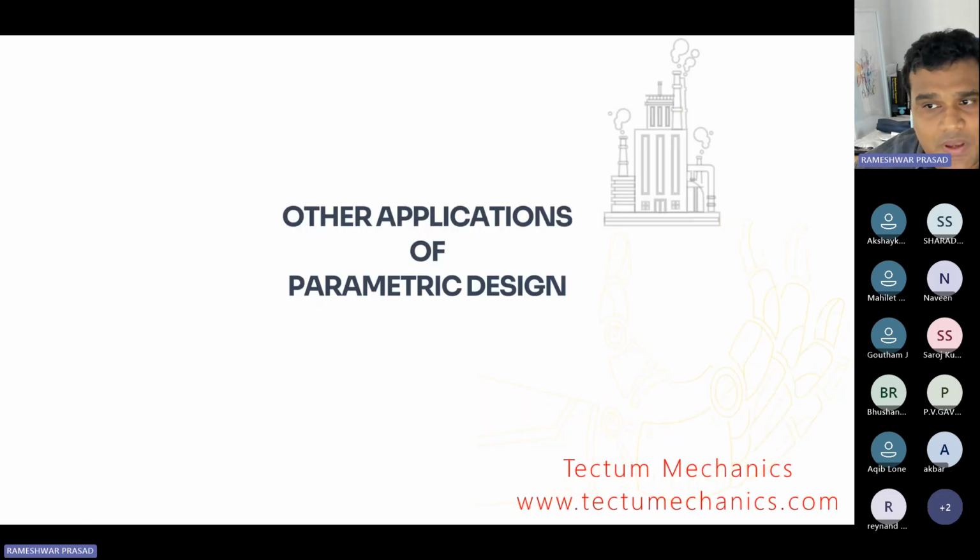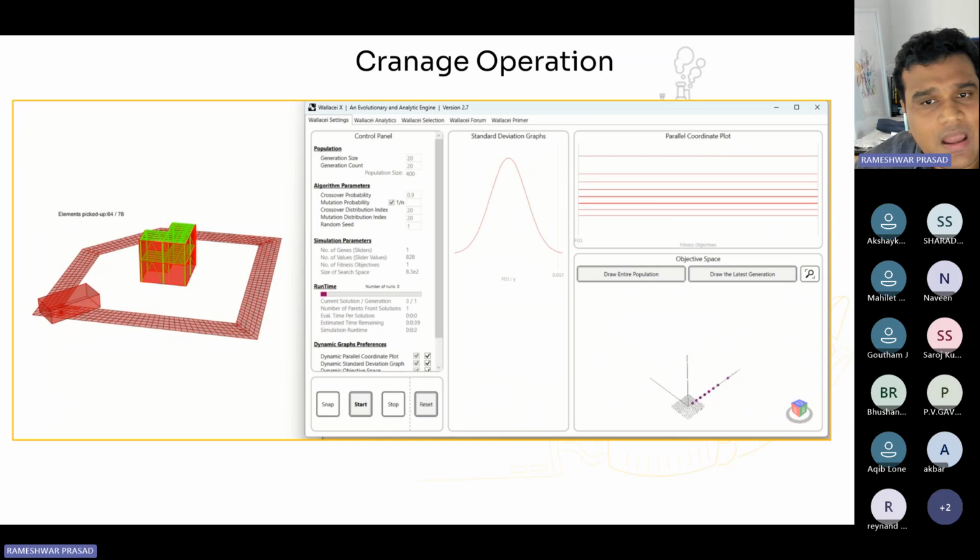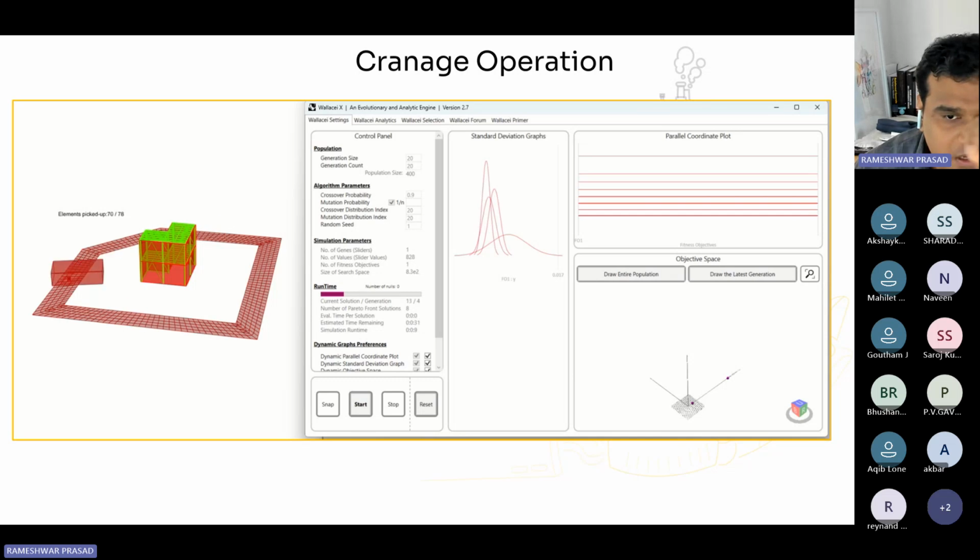Now coming down to the last topic, which is other applications of parametric design. We did an interesting exercise a couple of months ago where we determined: if we have a crane and a steel and a concrete structure together, what is the optimal crane location around the structure so that from that particular location it is able to lift and put into place most of the structural elements? So we automated this algorithm, and as you can see on the left-hand side, it picks up from the mesh points a particular crane location, and determines which is the most optimal location for the crane to lift and put into place all the elements in one single go without having to change.